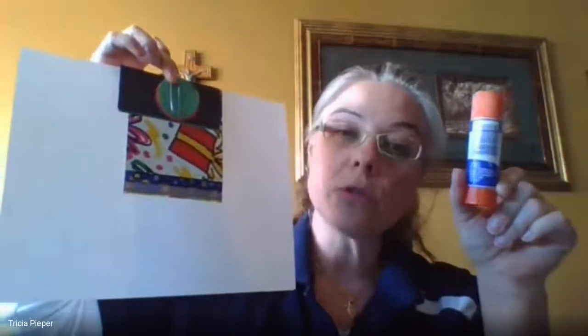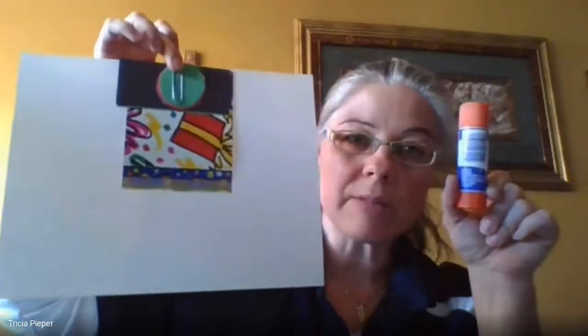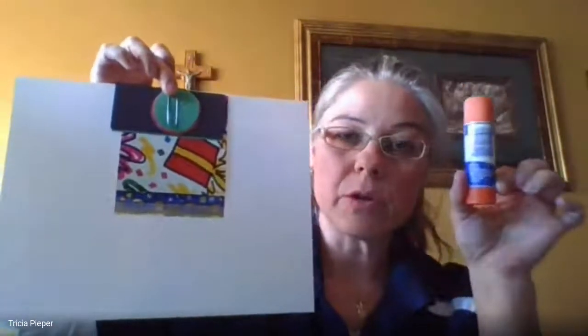And then the other thing we also need today is a glue stick, okay? So go find a glue stick. If you don't have a glue stick, do you have a glue bottle? Either one of those is fine to use. So after the Sesame Street video, before we do the directions for today, you need to go find this in the house and you need to go get a glue stick or a glue bottle for gluing our pieces on today, okay? So in a moment then, you may hit the down arrow and or go tell mom and dad about our caterpillars.